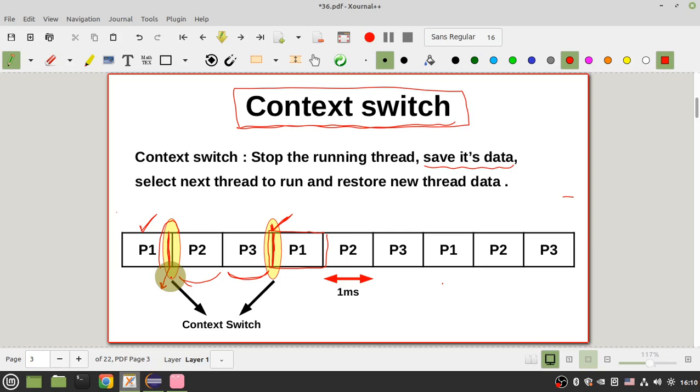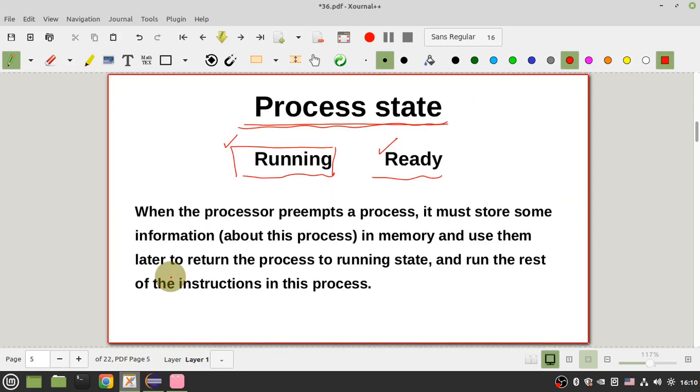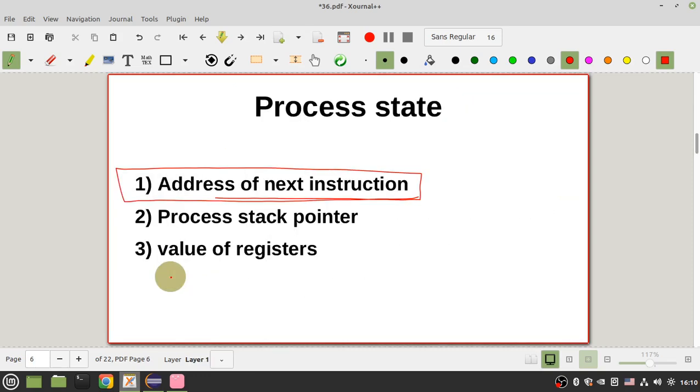So before context switch we need to save some data: address of next instruction, process stack pointer, and value of registers.